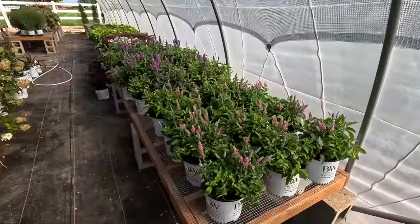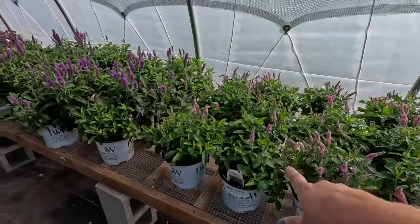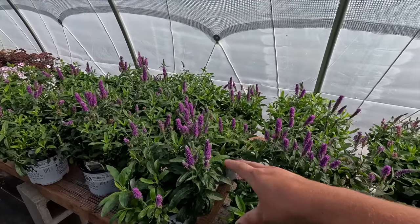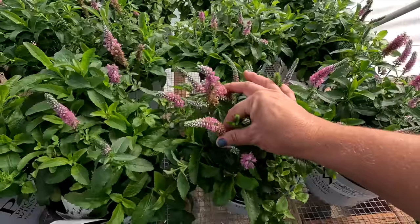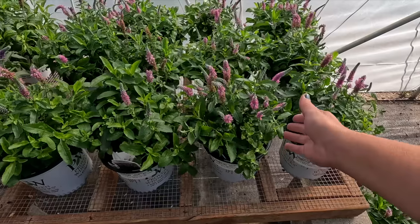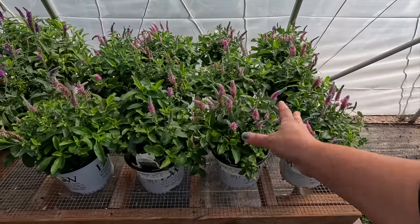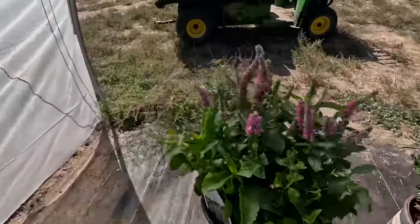Whew, as well. Really bumpy right here. Look at these. Aren't they gorgeous? So I went over the varieties yesterday. This is the Pink Potion, and this is the Purple Illusion. I'm going to save a few of these back for a different project, but I'd like to get the bulk of them planted today. I will show you where I have the Pink Potion in another part of our garden, and it's looking beautiful at the moment. It's already been sheared back once, and it's coming back for its second bloom right now. And so I can show you what it looks like a year down the road, instead of just out of its containers. But anyway, let's grab some of these and get going.